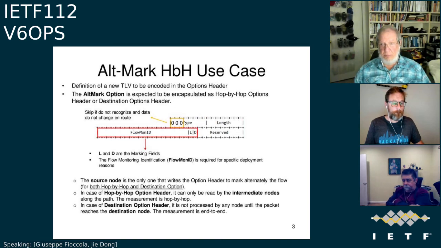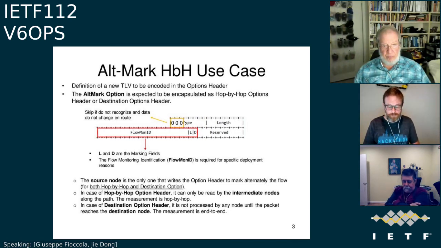There are two flags, the loss and delay flags that I have explained in the previous slide, and then we have the flow monitoring identification field that is required for several reasons: for identification, to allow easy collection of data, and also, in combination with source and destination address, to select the flow to be monitored.